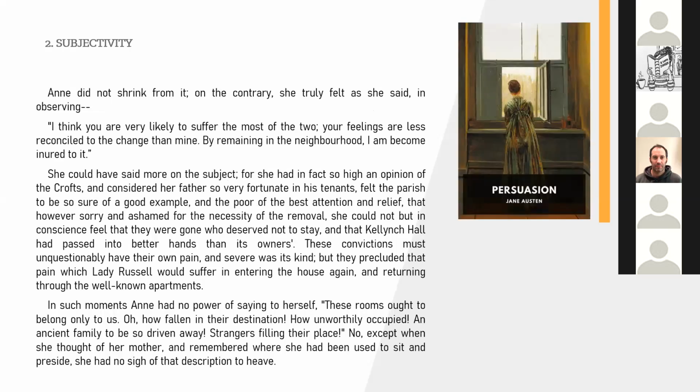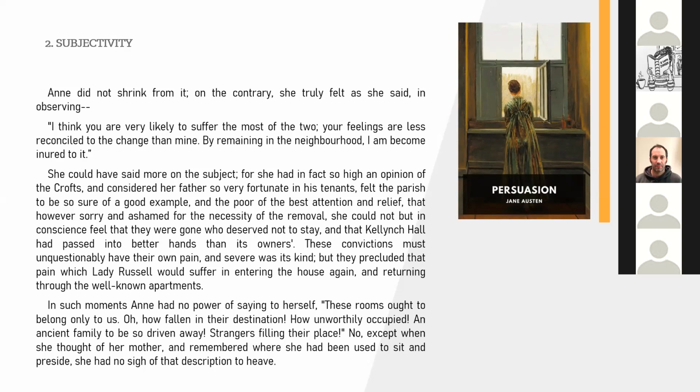Okay, so moving on then to an extract from Persuasion and to another aspect of point of view. So Austen is renowned for her use of free indirect discourse and blurring the voice of the narrator with that of a focalised character, as well as many other point of view techniques that she uses across the course of her writing. In Persuasion, the protagonist, Anne, is not given much opportunity to externally verbalise her thoughts to those around her, and instead much of her voice is represented through her thoughts.